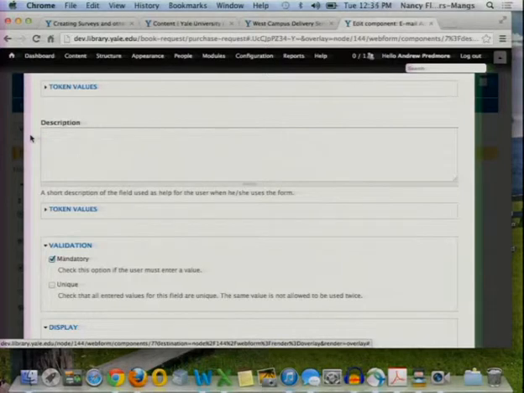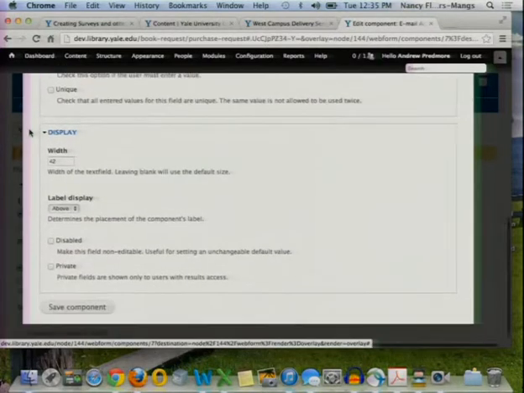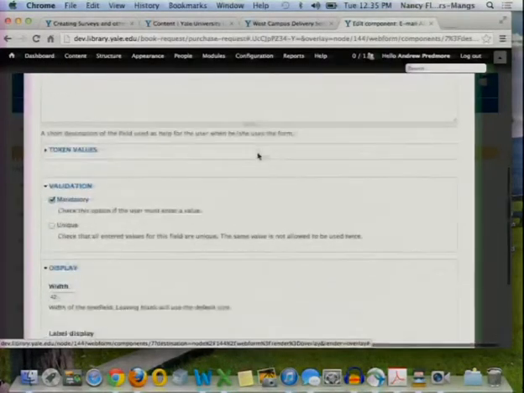Why would you disable an input? Well, because you know who they are, and you don't want them to change it. Right? This is required, not unique. I set the display width to 42. That's a CSS thing that nobody needs to worry about. And the thing about an email is, as I said before, it's still a text field as far as HTML is concerned, but it actually validates whether or not it's a real email address. Right? So if somebody puts in foo.com, with no @ and nothing before the @, it'll say that's not a valid email address.